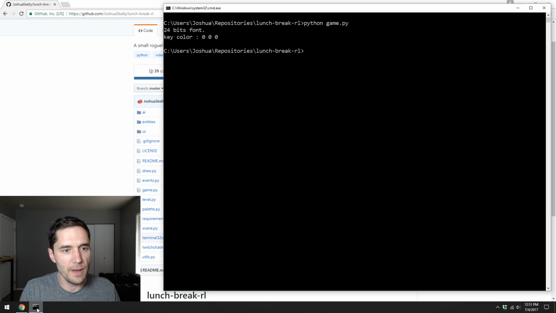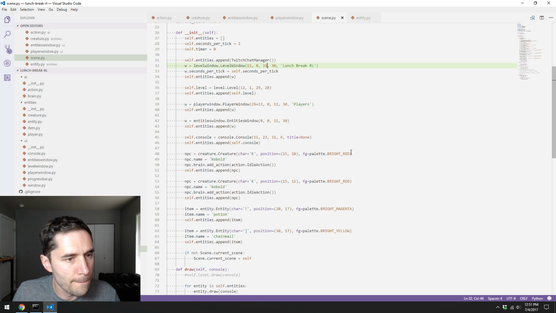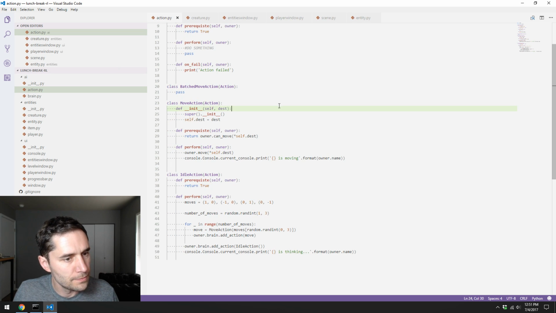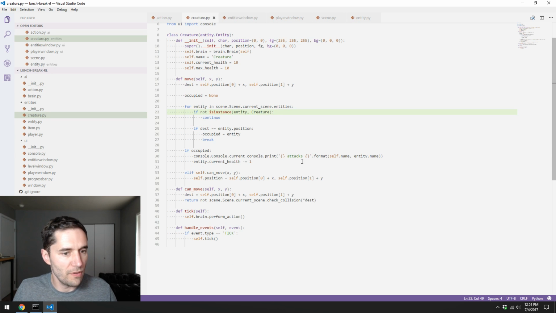Yeah, let me fire open my IDE. Here we are. And I think it's in my AI action. There is a move action, and it calls creature.move. And creature.move is actually what figures out if it needs to perform the attack or actually perform the move.